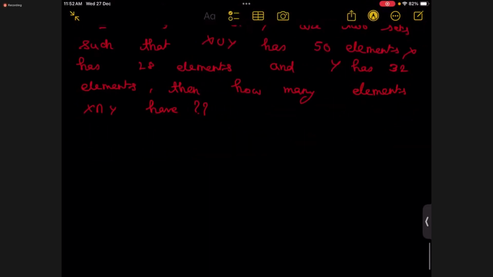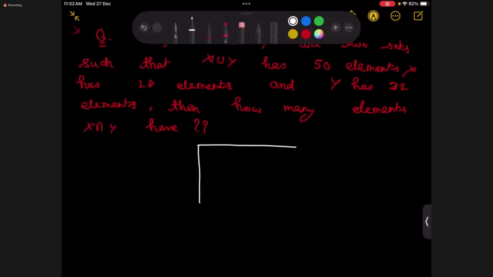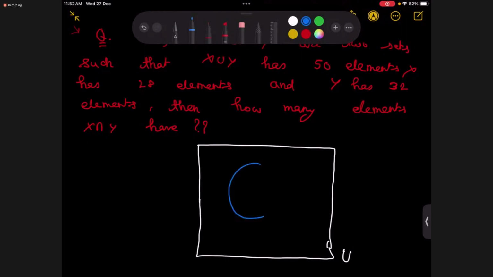So let us understand the question using a Venn diagram first, a big diagram so that we can understand the proper setup. This is our U. We don't know what our U is, but yes, we have the U. So we have drawn the U. This is the set A, this is the set B, and the white portion is their intersection, and the red portion can be their union. This is the union.